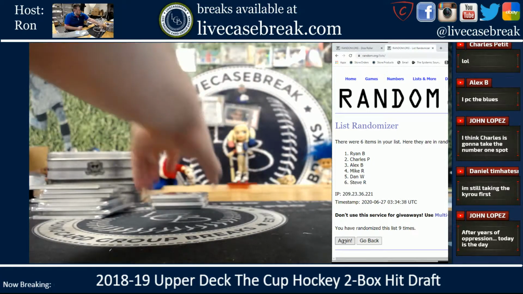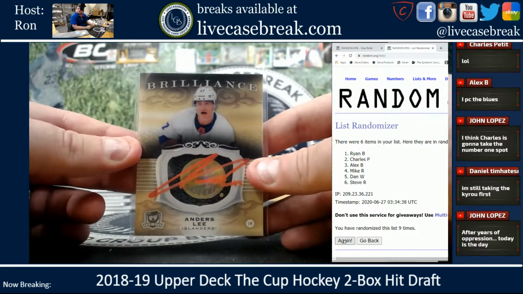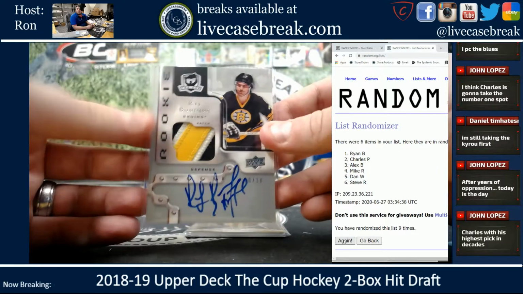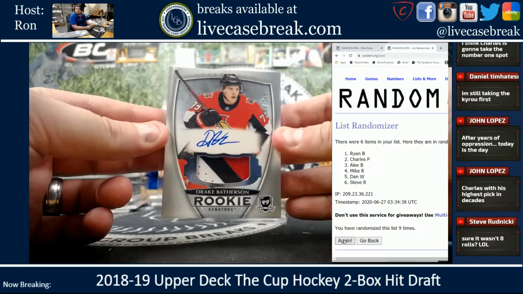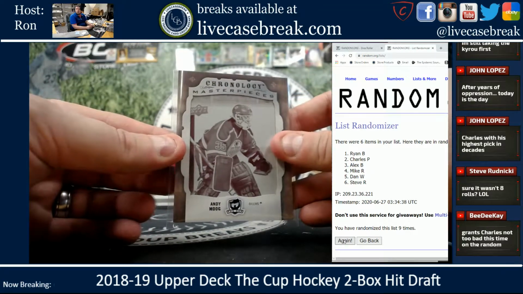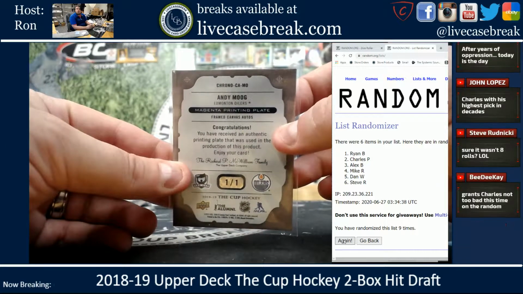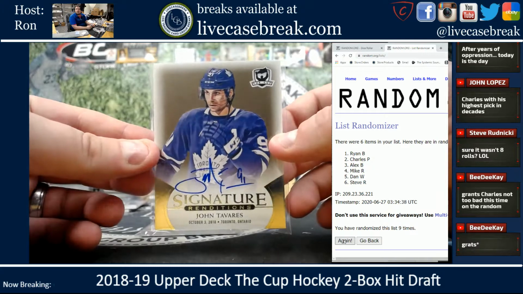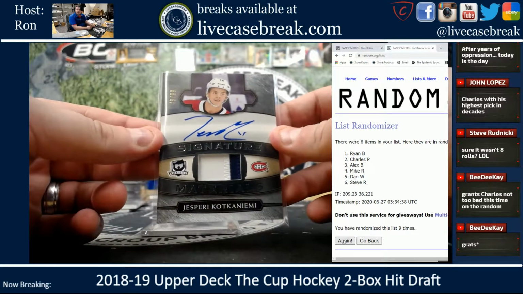Quick recap of the hits. We got autos, Anders Lee, red ink, brilliance. We got Ray Bourque, 10 out of 10. We got the Batherson out of 249. We got the Andy Moog Oilers, 1 out of 1 from the Chronology. Signature Renditions, John Tavares. Kotkaniemi, two-color patch auto out of 99.